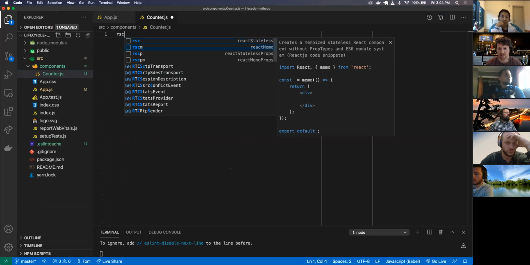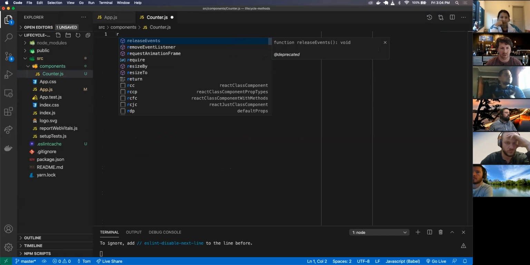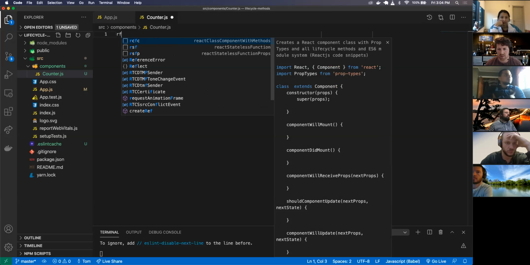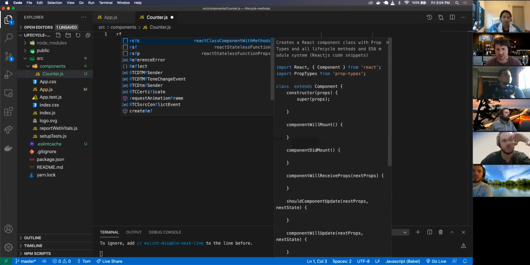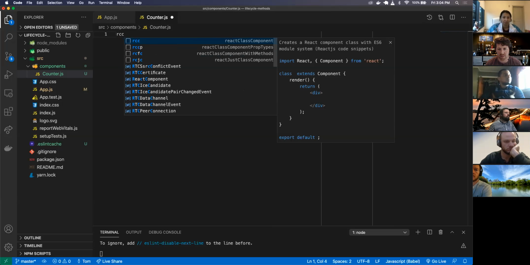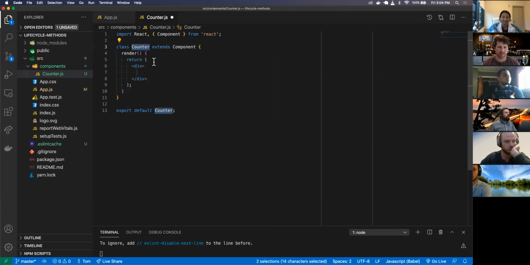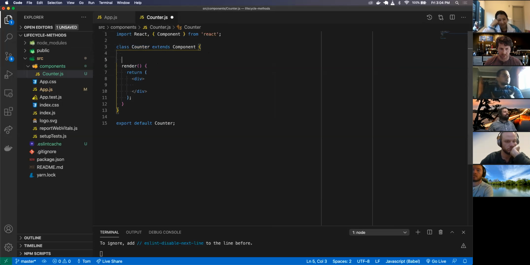What is this one? RSF function. Maybe RCC. Yeah, RCC. Oh, yep, you got it. Sweet, thank you. So in here, this is where we're going to be executing a bunch of different methods.